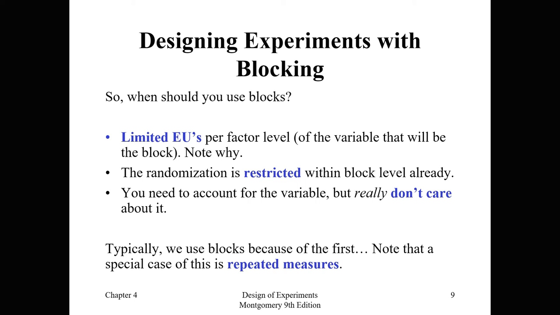Now, note a potential problem with this. If future experiments aren't going to be using that ingot, then maybe it would be good to try out several different ingots to make sure that those don't have a particular effect. So that would make ingot itself a factor of potential interest on the outcome, and we might want to look at that as a second independent variable, not necessarily a blocking factor.